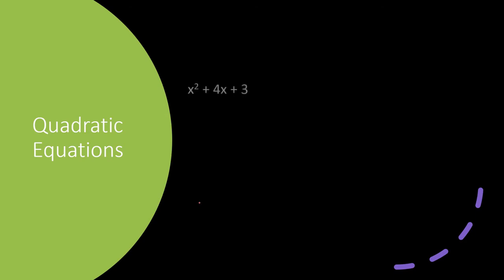On this example right here, my friends, I have this quadratic equation. Now this is the result of a quadratic equation. What we're going to do is factor this. We're going to go back to the two sets of parentheses that we had before. So what I'm going to do first, my friends, is write down my parentheses like so, my two sets of parentheses, and then I'm going to write down the x right here.